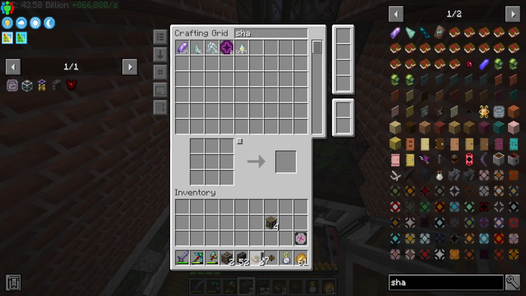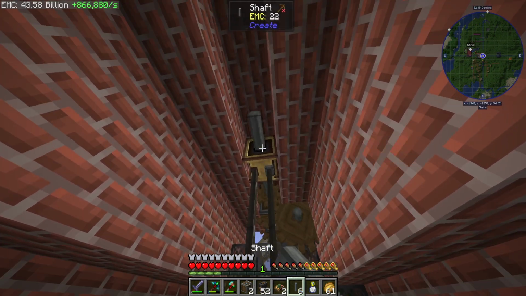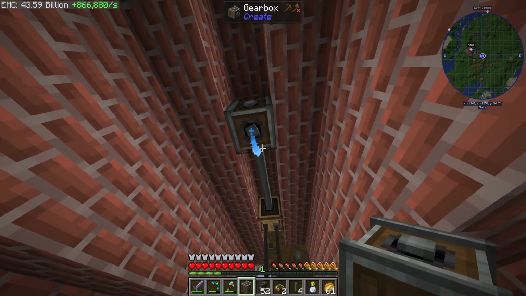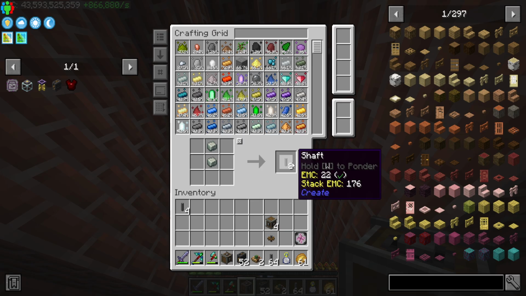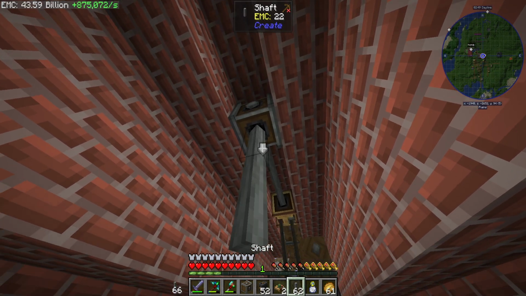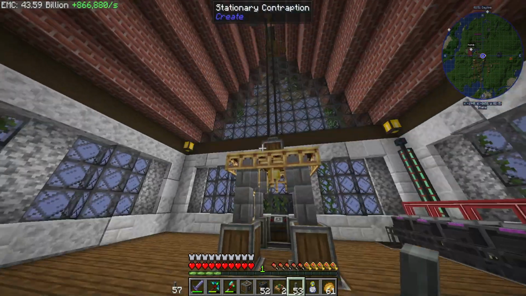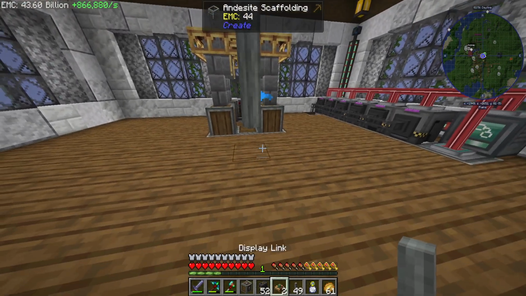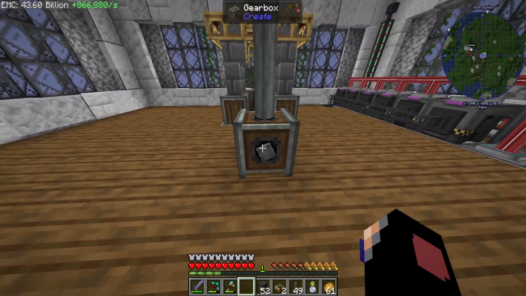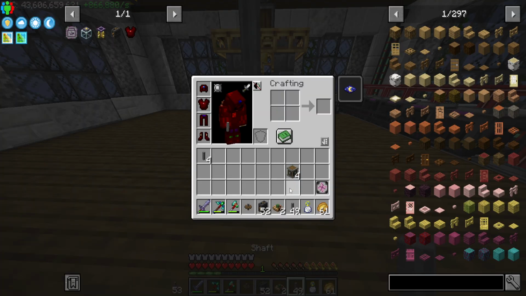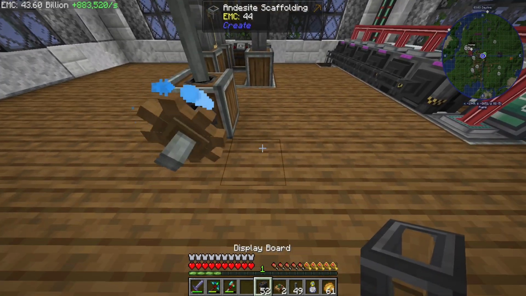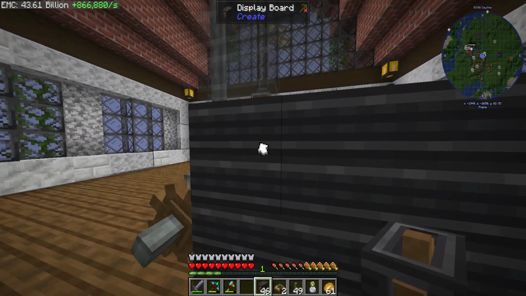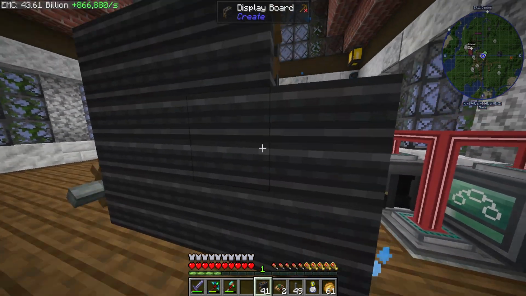Shafts, you do need to bring this out. I'll bring in a few shafts and four. And then we put a little gearbox there and a cog there. Let's test this.